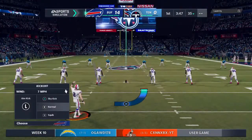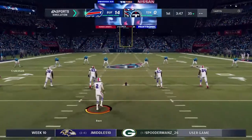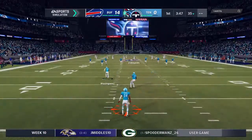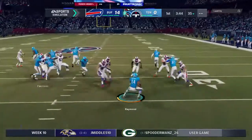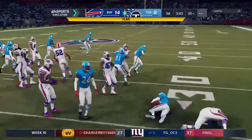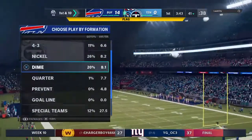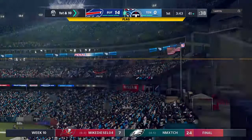To kick off for Buffalo. And you can bet they're preaching 2 hands on the ball here as the kick's away following that fumble return. Raymond now on the return. He's going to be stopped here with a penalty marker on the field. I'm not sure what this is about. The official's so cognizant of that call nowadays, but that one looked pretty easy.